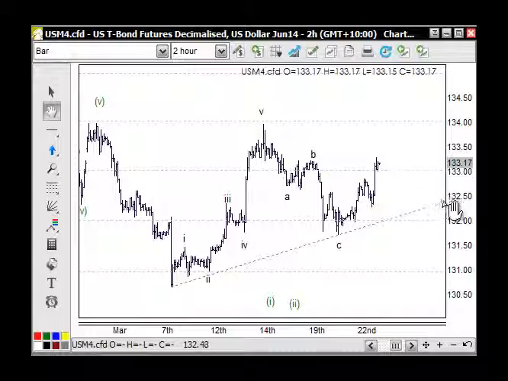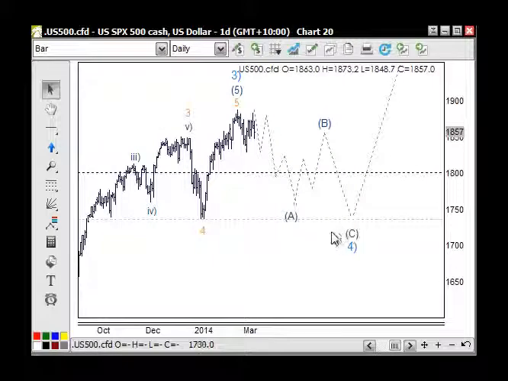If it moves down below the 132.50, then we know that the bonds are weak and the stocks are strong. So it's just another way to look at things. The NASDAQ is pretty much leading the bear market down, and that's quite common for the NASDAQ to do that. It's a bit of a standard as a leader in the bear markets moving down.